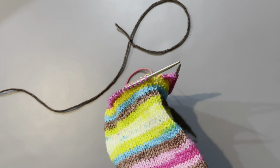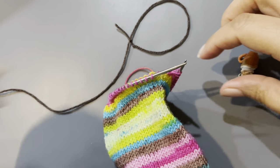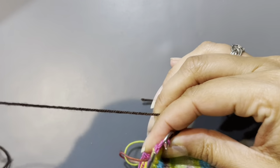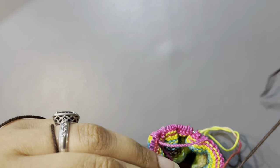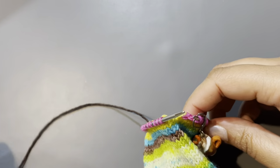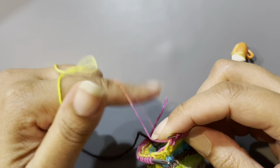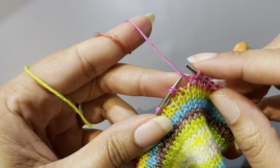So let me get the beginning of the round marker. Still need that. And go ahead and knit the first row, just plain knit stitches. Stick these down in there. Hopefully they'll stay. And actually, if you want to, which is what I'm about to do, which I should have done before, I'm going to undo a few of these. And this is a decrease right here, so you're going to see it open up to two stitches.